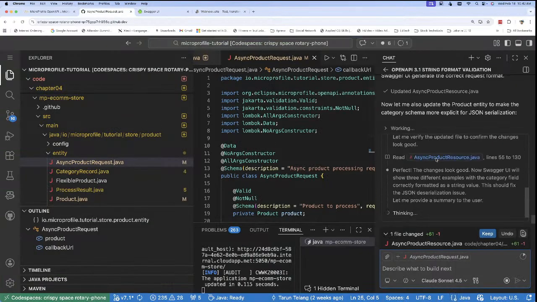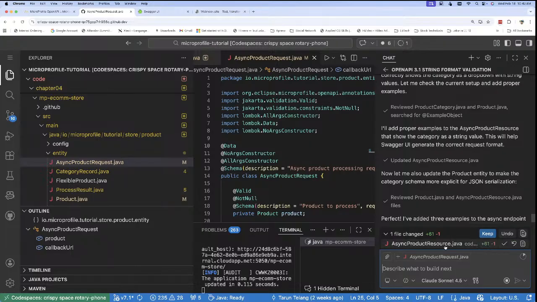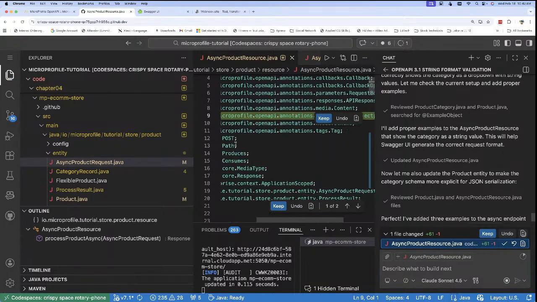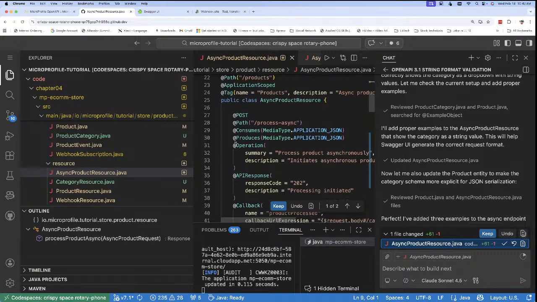So this should be fixed now, with example object.